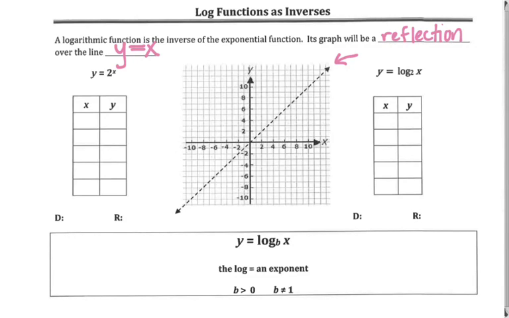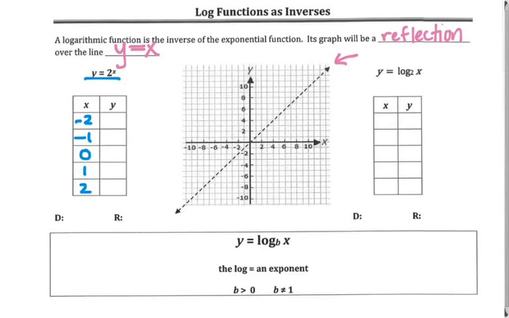So the first thing we're going to do is find some values for y equals 2 to the x power. You can use any values you'd like to for x and then see what you get for y. Usually when you're evaluating equations, it's best to have negative and positive values in your table, and also a 0, because things happen at 0 that don't happen anywhere else. That's also our y-intercept, which is an important feature of any graph.